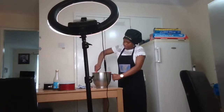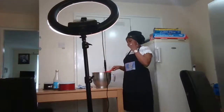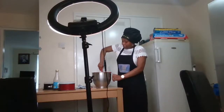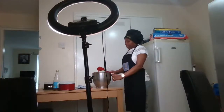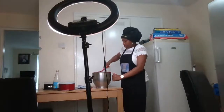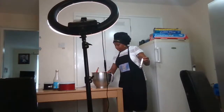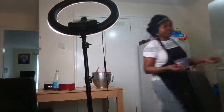So my egg whites are properly incorporated. You can see the color of my red velvet is all even. There is no part that's too dark, and there's no segment that is too light. This is because I ensure that I mix my red food coloring at the mixing or the creaming stage. I'm just going to put that in the bin.